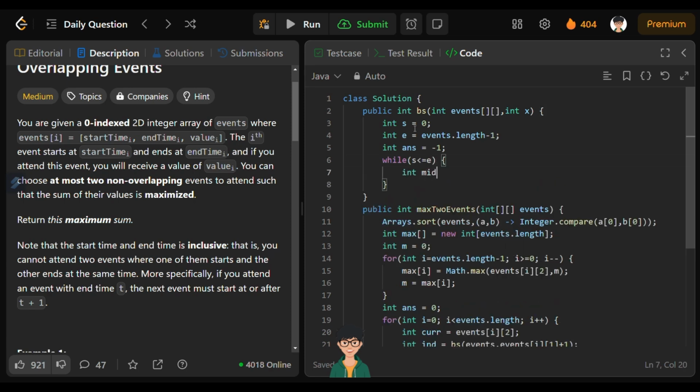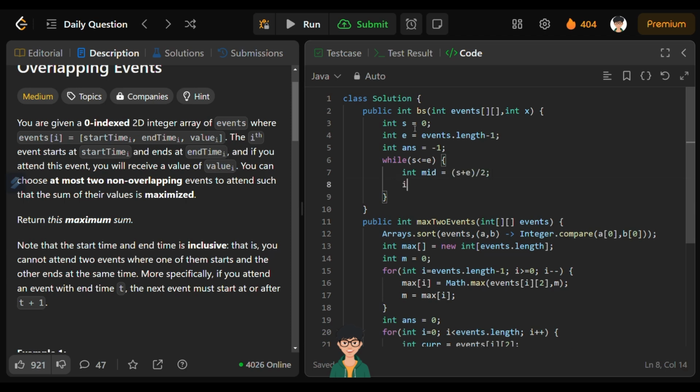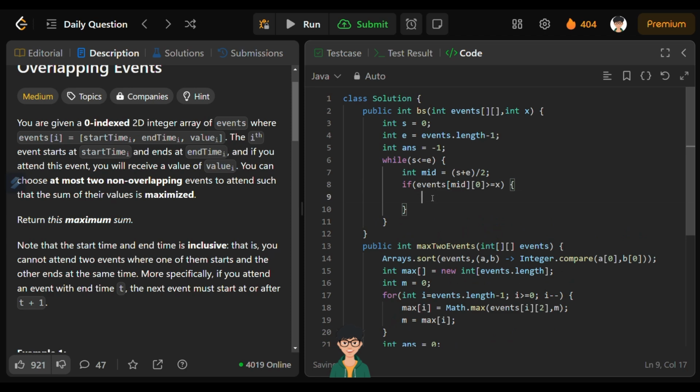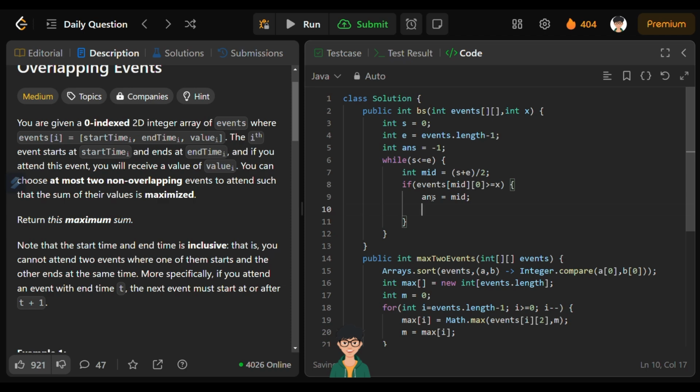Okay, so calculate the mid. Now if events of mid comma 0 is greater than equal to x, then yes, this can be a possible solution. This can be the minimum element, but we are not sure. So we will mark it as mid, but because we are not sure, we will do this for the elements with starting index lesser than this.